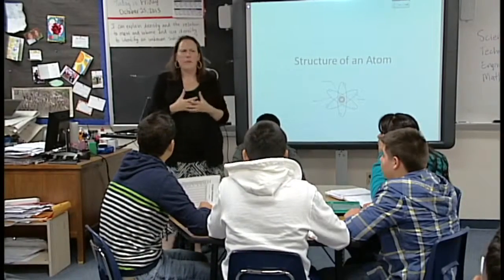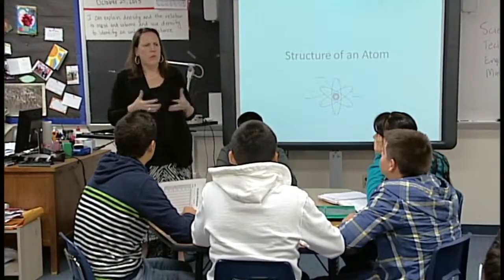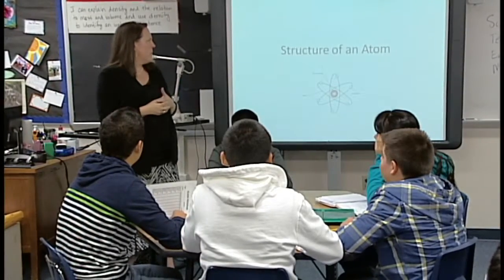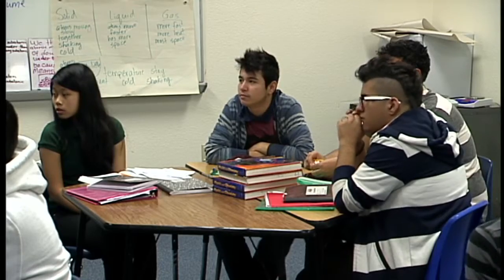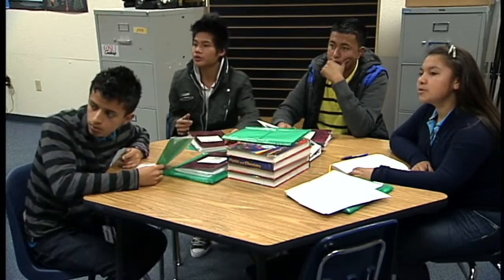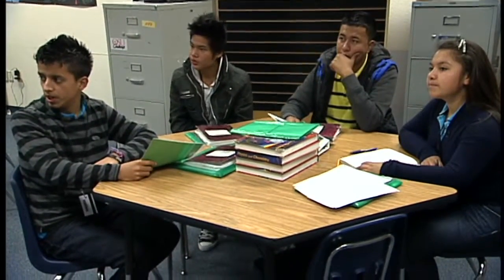Before we do our investigation, we need to think about what we already know. What are some things that we already know? Maybe look at some words, okay? Preview some words that we will be using. You're going to look at the pictures, and then with a partner, take turns reading the words.